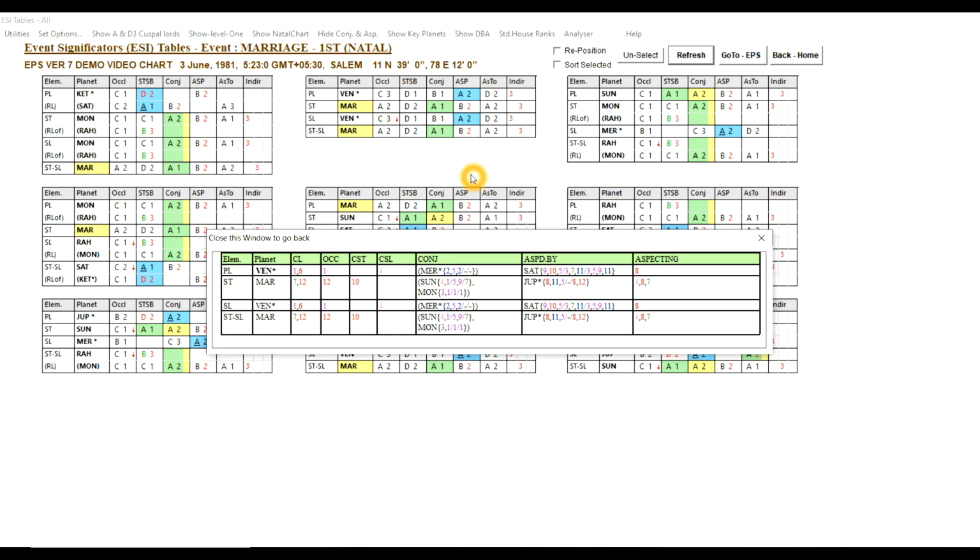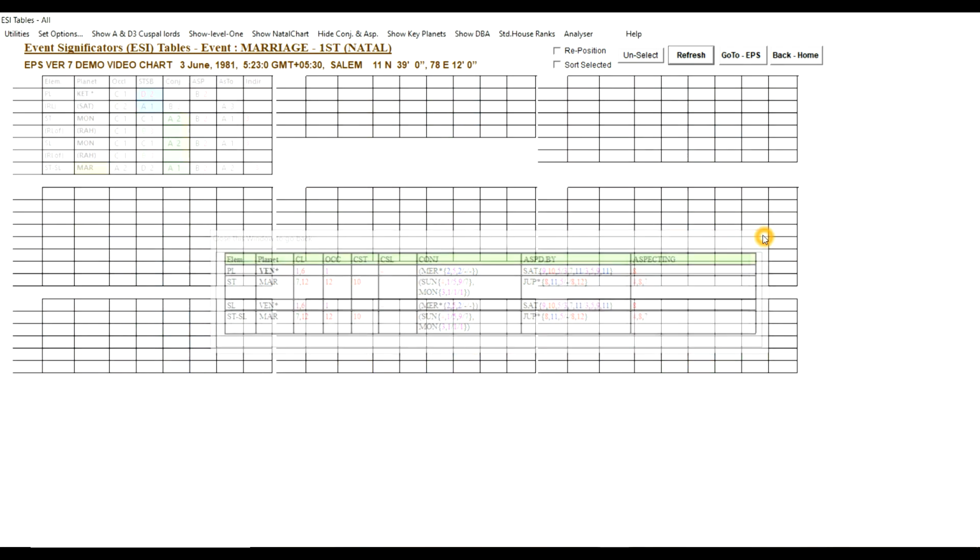Each house is connected to the particular event for the particular planet with some strength. It means a planet may be signifying many houses, but out of those houses, which house is strongly signified by the planet, which house is mediumly signified, and which house is detrimentally signified, according to their connections. Those favorable houses and unfavorable houses are shown separately with distinct shades so that you can easily identify. Let me explain those things by going to the ESA house table.